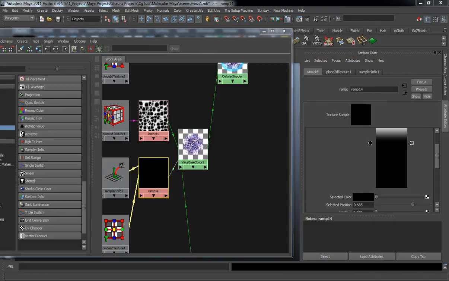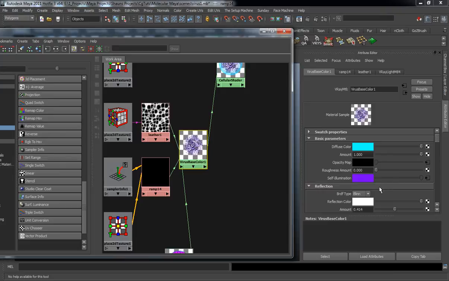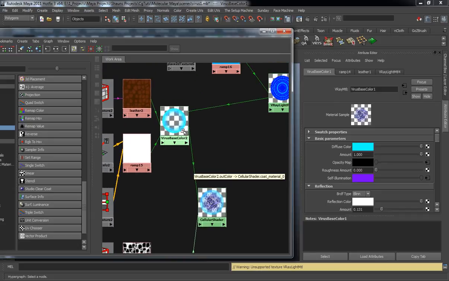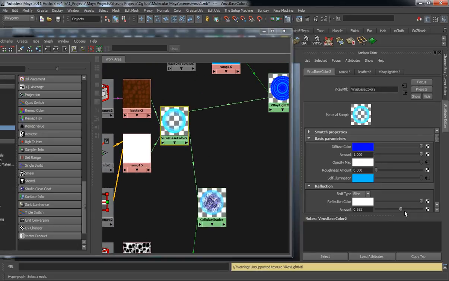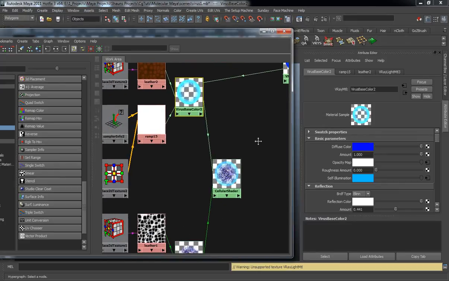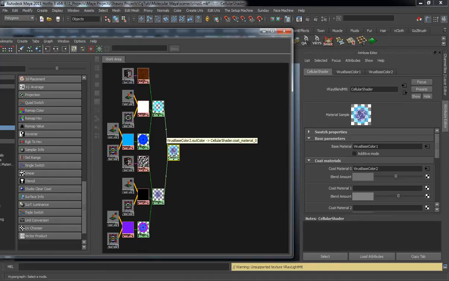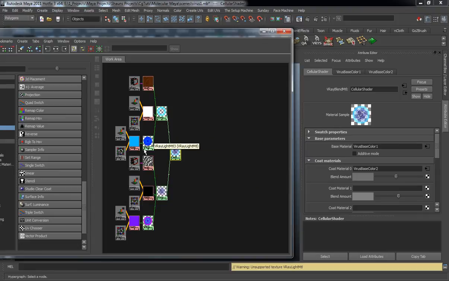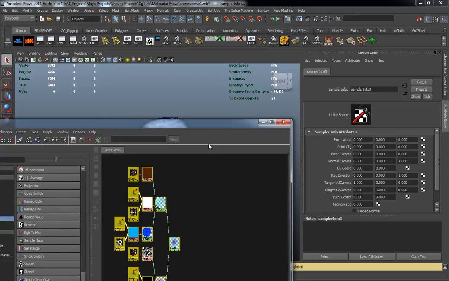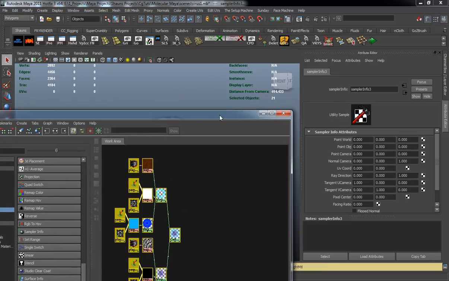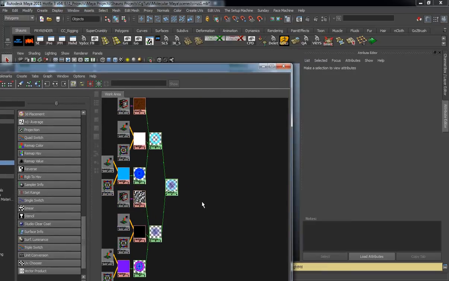Okay, so I think we'll just maybe adjust the reflectivity here, maybe turn it down a little bit. Okay, we'll go ahead here and turn the reflectivity up on the outer membrane there a little bit. So you can see where our shading network is. I don't want to say it's complex, but it's pretty heavy in terms of the nodes. 15 or 20 different nodes is a bit of a heavy-duty shading network, or actually 21 to be exact. But in some cases, you have to do that to get the materials to look correct.